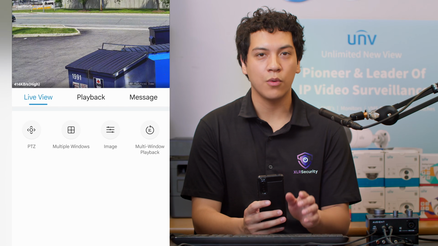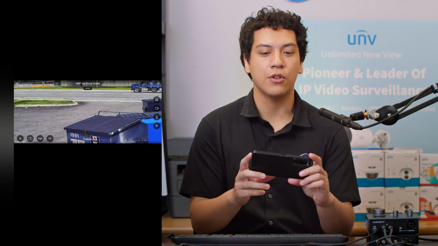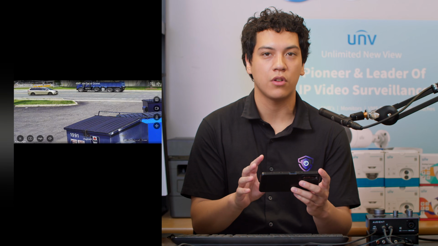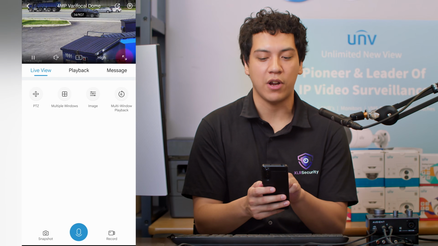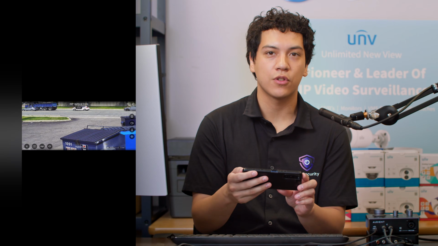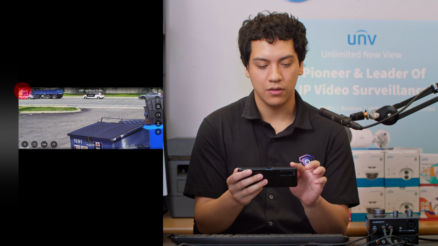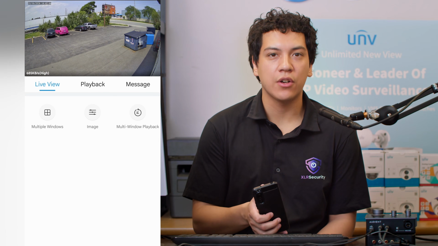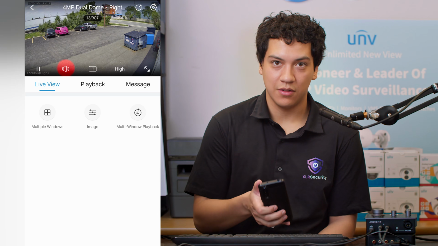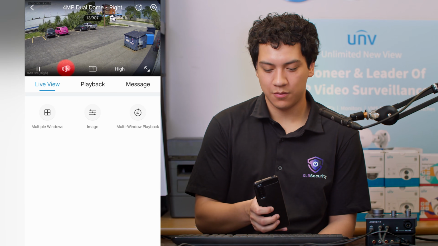And if you have auto rotation enabled on your phone, you can turn the screen sideways in order to view the cameras in full screen mode. You can also click the full screen icon at the bottom right to do the same thing. To exit full screen, tap the small arrow at the upper left corner of the screen. If your camera has a microphone, you can tap the small speaker icon to listen in. Tapping the icon again will disable the sound.